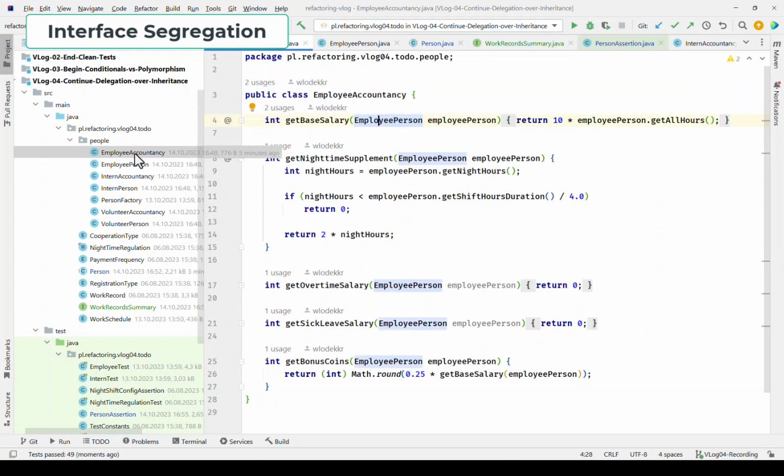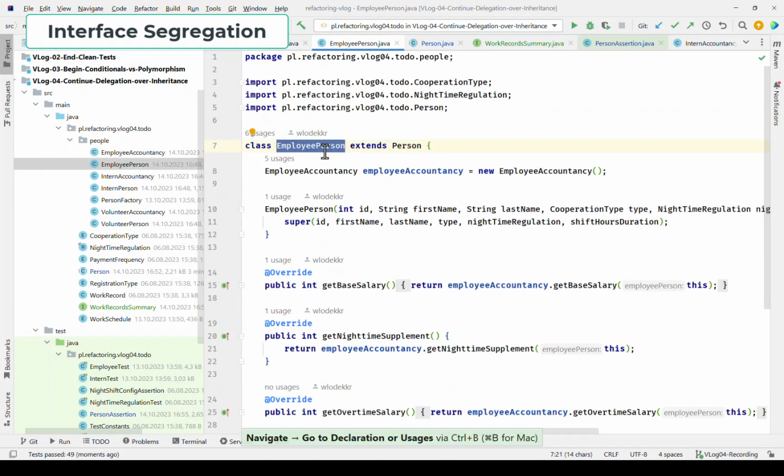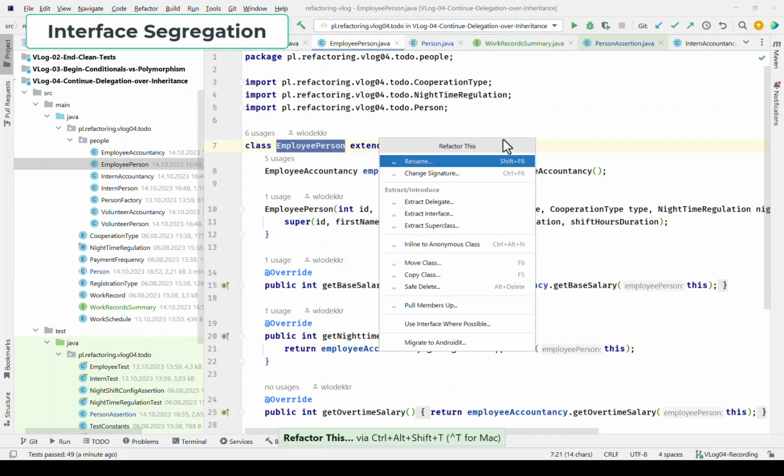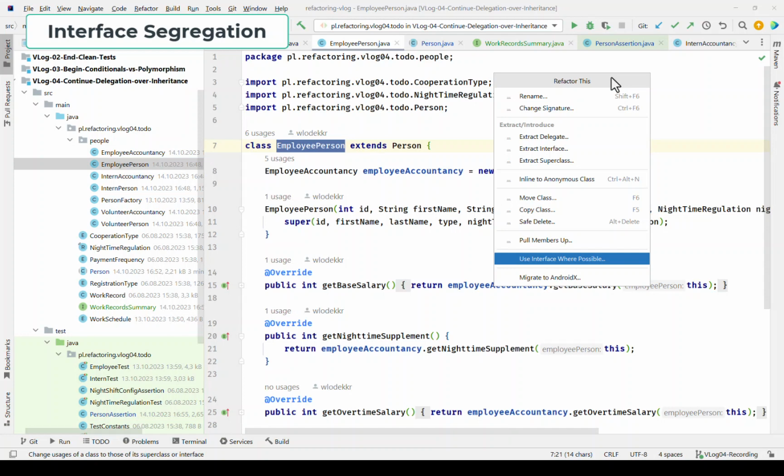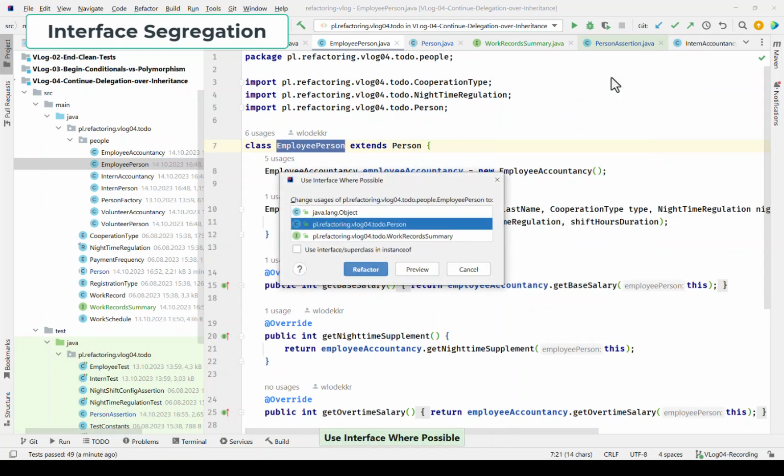Let's open for each case here employee person. Go into the big menu, please. Ctrl-Alt-Shift-T on Windows, Ctrl-T on Mac. Use interface where possible.